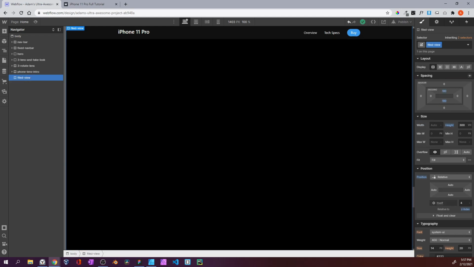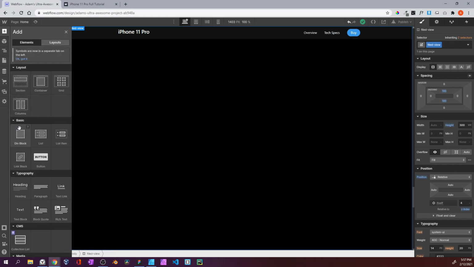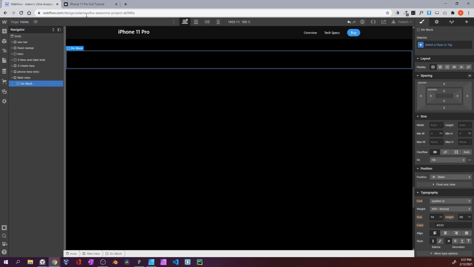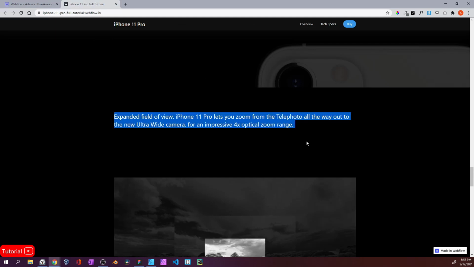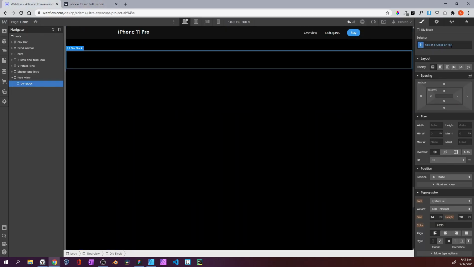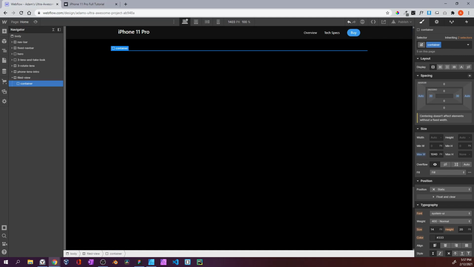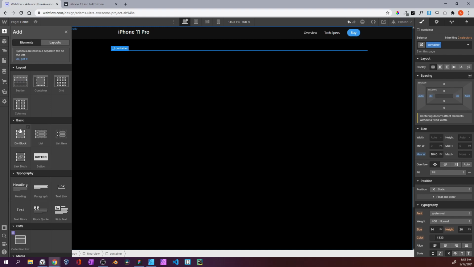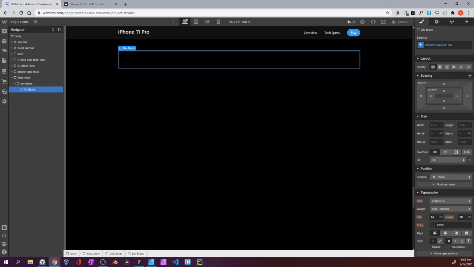And now, let's go inside of it. Inside of this one, we put a div, and this div is only for this container, for this text. And we give this one container. And inside of this container, we have another div block, and this div block is called field view content.